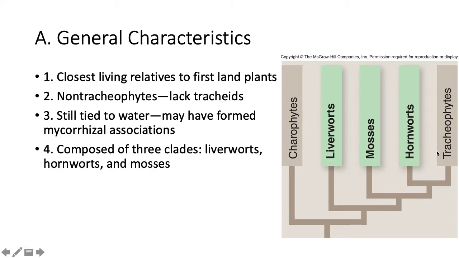Now this is kind of interesting. In the old edition of our book, hornworts was listed here and mosses were here. So just recently, within the last 10 years, they've come across DNA evidence that supports that hornworts are actually closer to tracheophytes than mosses. So I think that's kind of cool. But you're going to see that, yes, we are still tied to water. You'll see with fertilization how sperm are flagellated and how they have to swim to the egg here.